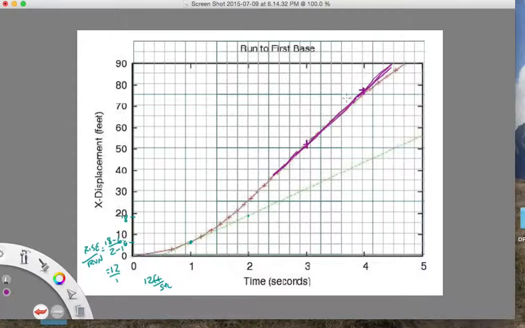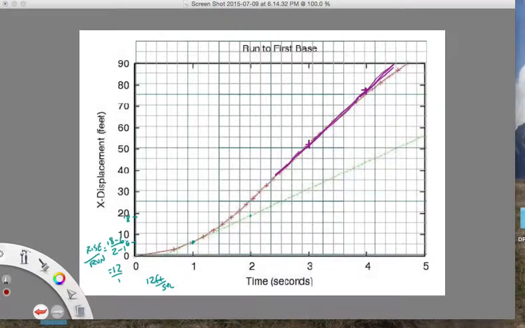Let me just backtrack. The tangent line at 3 seconds is a straight line that should only intersect at that one point. If Ben's time was a curve, it would be easier to see that this was a tangent line. But since this red line is pretty much straight in this section, the tangent is going to be straight as well. It's going to look like it mirrors this line at this point right here. But it is a tangent.